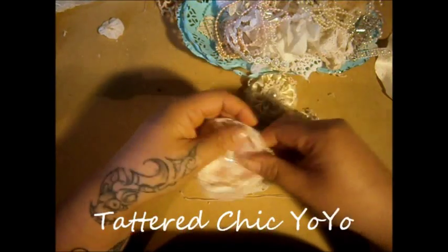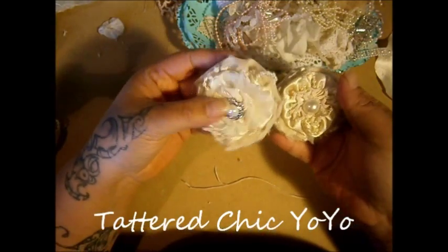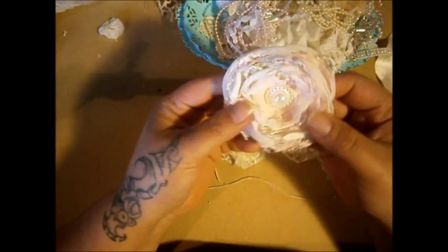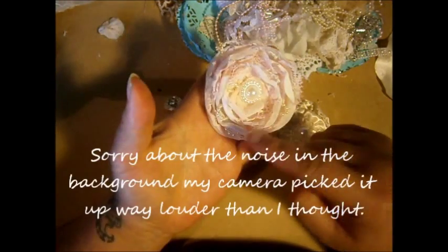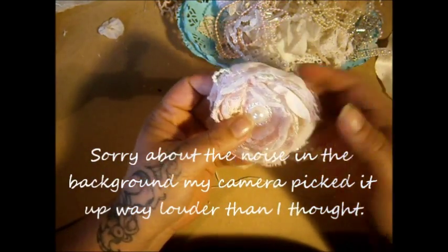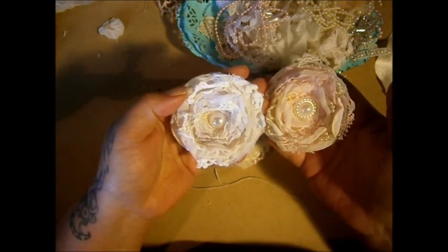Hey guys, it's Tasha here, and I just wanted to share with you some flowers that I've just made and show you how I made them. If you watched my previous video on my Tattered Chic blooms, you would have seen that I made these flowers by just the basic lollipop method, and I just tucked pearls and lace and other goodies in between each layer, and that's how I created these flowers.